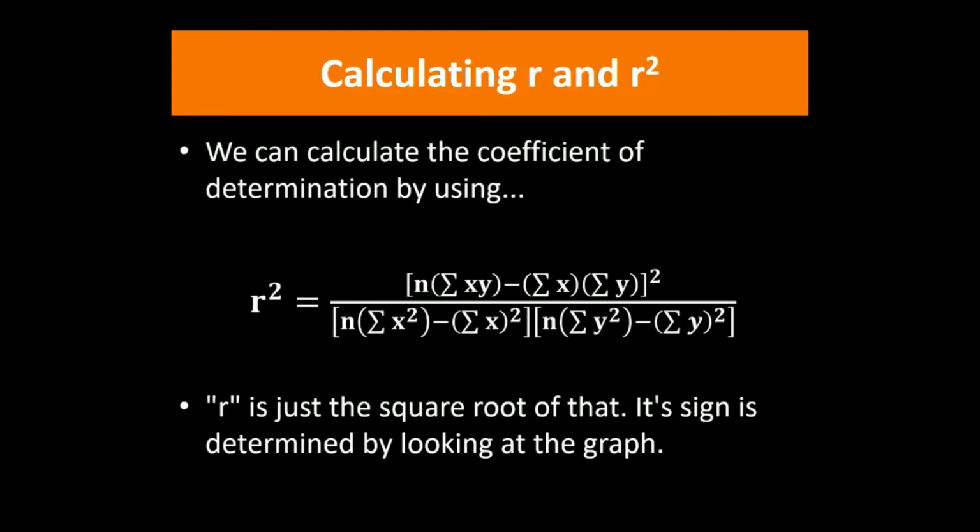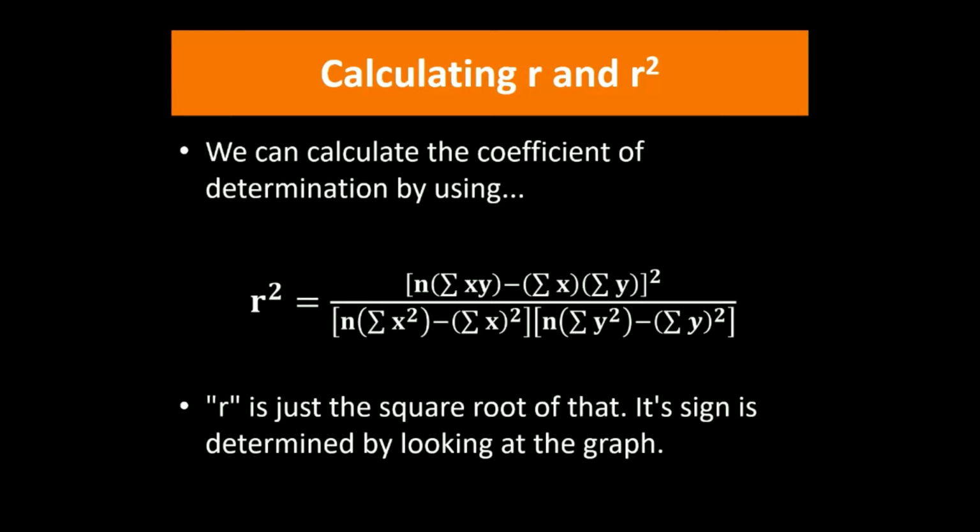The only thing is, when we do that, we don't know whether R is positive or negative, because I should point out, Excel gives us an R squared value. It doesn't give us an R value. There's a good reason for that. When it gives us an R squared value, we don't know if the R is positive or negative from the equation, but we can tell just by looking at the graph and saying, is the line going uphill or downhill? If it's uphill, it's positive. If it's downhill, it's negative. We get its magnitude from taking the square root, but we get its sign by looking at the actual correlation.